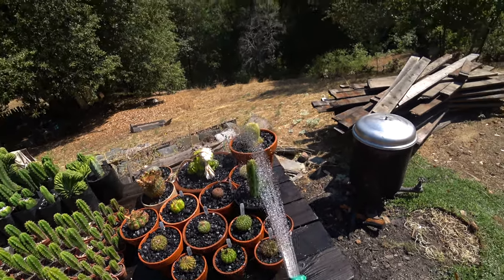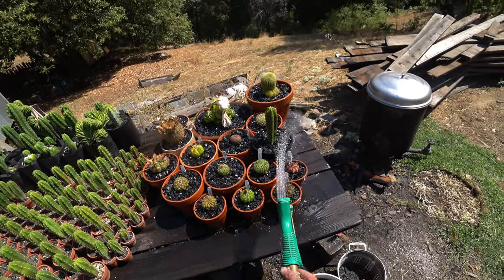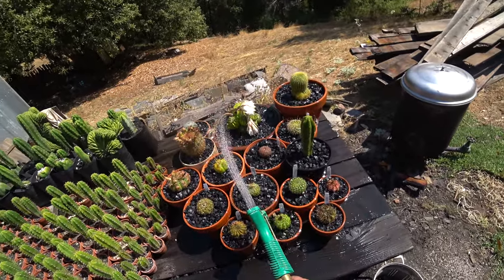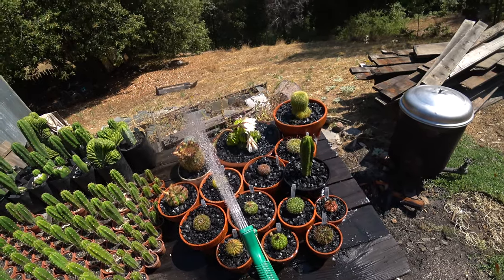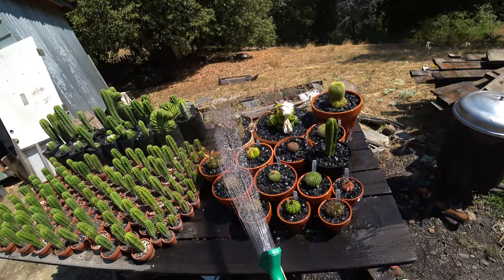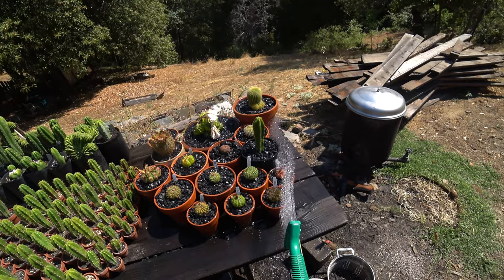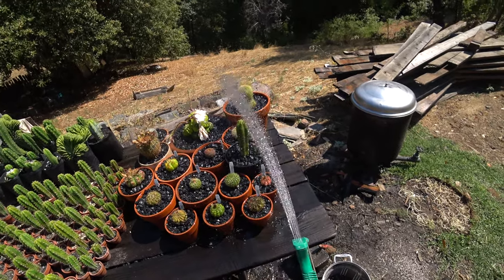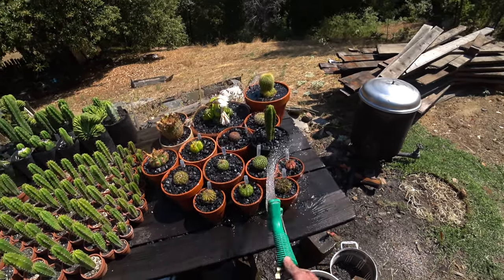I'm curious. People in gardening get really paranoid — they really like negative information and transmitting negative information. So you might wonder if you could grow cactus in pure charcoal, and someone might say, oh, you can't — it's way too alkaline, too much ash, it'll take all the nutrients, there are no nutrients, whatever. All just kind of armchair stuff. I'm just going to find out what actually happens so that if that discussion comes up, this experiment has already been done.